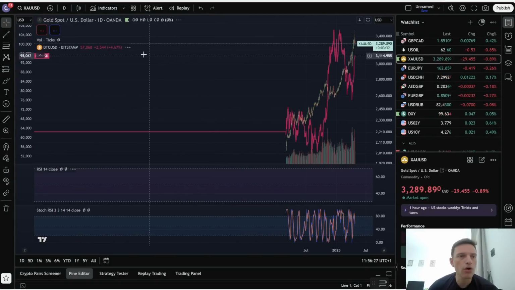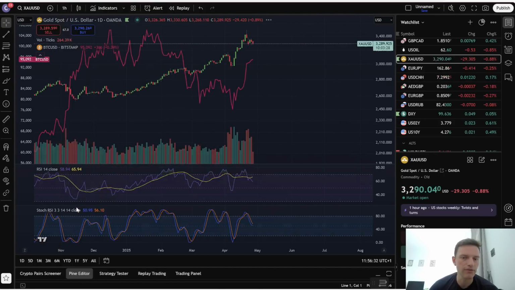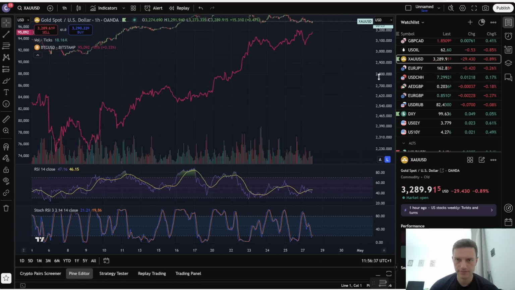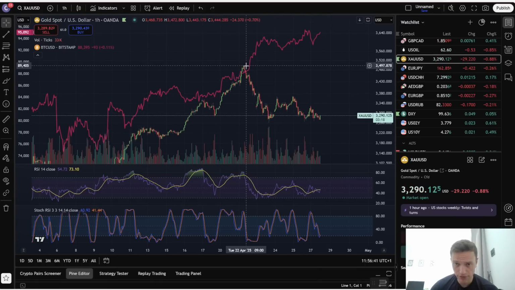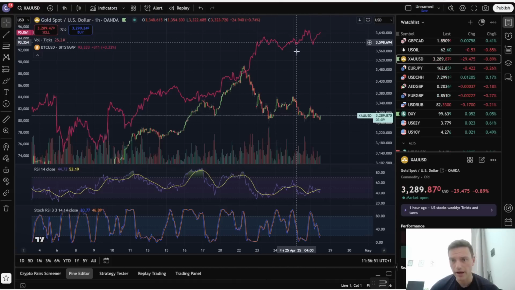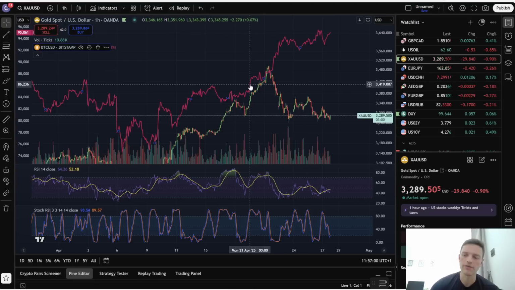The other thing we've been looking at is gold in the short term. When gold's been pulling back, Bitcoin's had its rally. Let's take us to even the short term time frame to show you this on a clearer basis. I'm just going to make the gold chart larger. So from the time that gold fell, I'm not making this really accurate, I'm just showing you the general trend. As gold started to fall, Bitcoin started to spike. Then gold pushed up a little, Bitcoin pulled back. And then gold fell, and then Bitcoin spiked. And then gold fell a little bit more, and Bitcoin is now at these levels. Be looking for gold to potentially bleed out a little bit further.